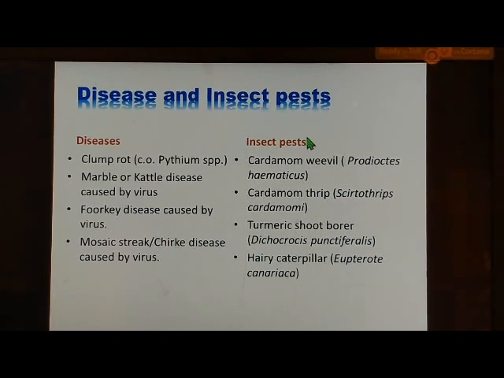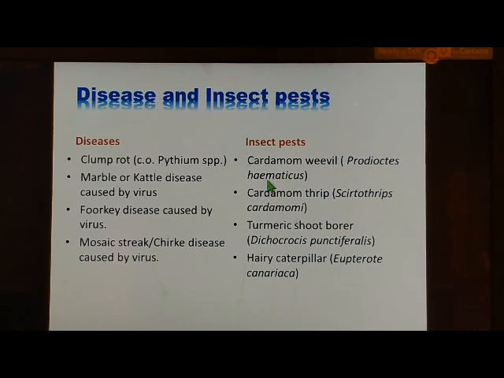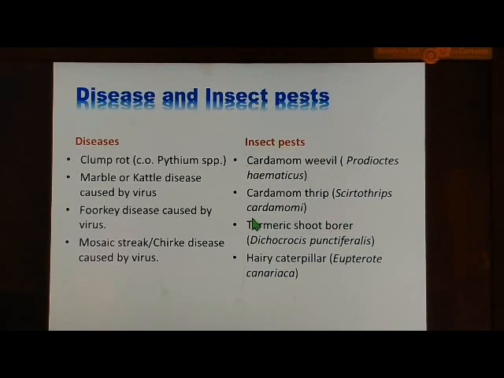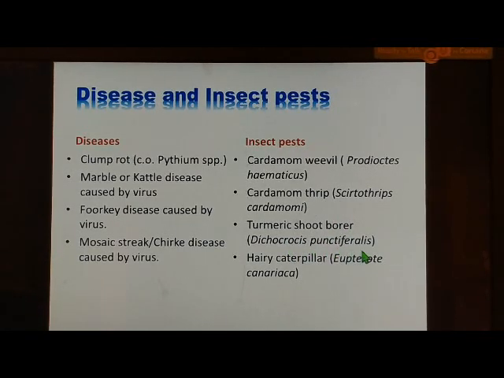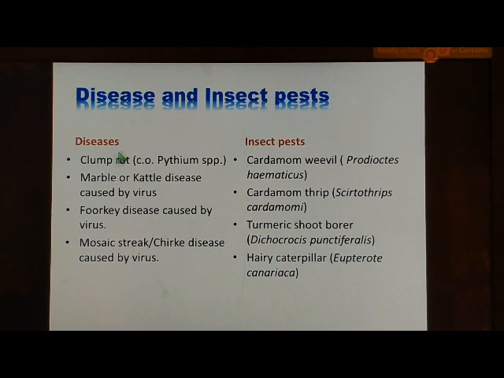And the insect pests which infect the cardamom plant are the cardamom weevil, caused by Prodioctes hematicus, and cardamom thrips caused by Sciothrips cardamomi. Then the shoot borer caused by Dichocrocis punctiferalis, and the hairy caterpillar, Eupterote canarica. So these are the different insect pests which infect the cardamom plant, and these are the diseases caused by microorganisms.